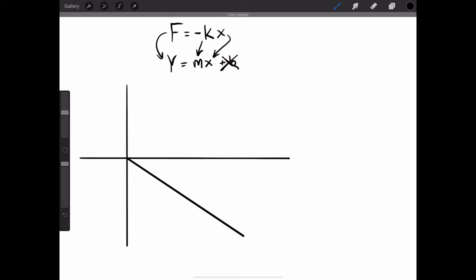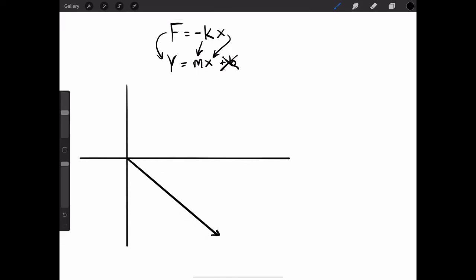Okay, so say we have a very stretchy spring, something with a lot of springiness to it, with a high k value. That's going to result in a slope that is very steep. If you look at, say, a slinky, that's not very springy, not very stretchy, and so it's going to have a very shallow slope to it.